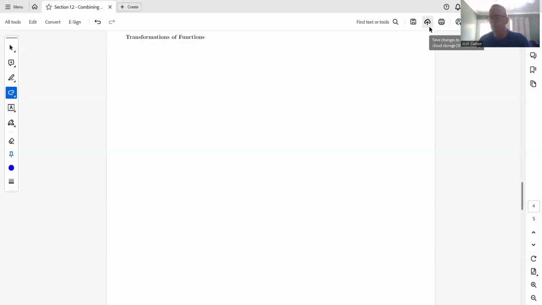Okay, so this one we're going to look at transformations of functions. What this is talking about is if you have just say y equals x squared, or it could be any basic function: y equals x squared, x cubed, square root x, absolute value of x, e to the x, we'll see later. Any basic function like that. The graph of this particular one looks like that.